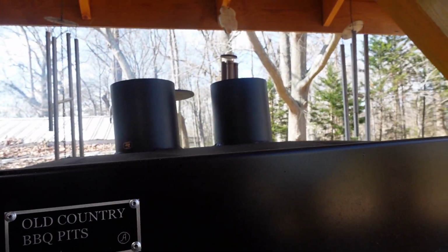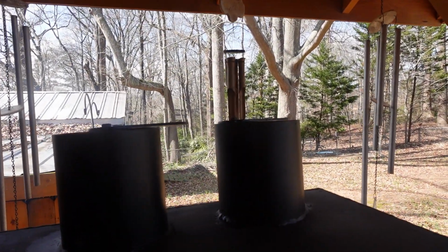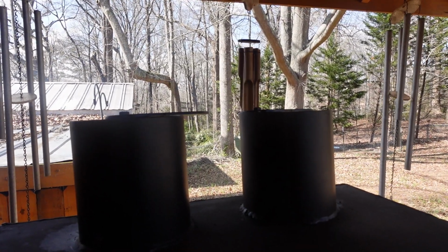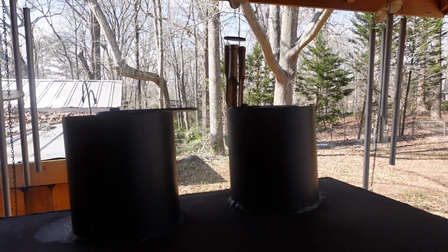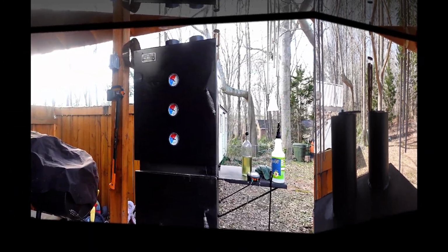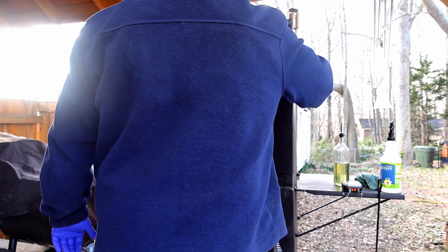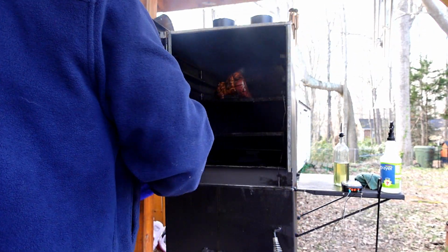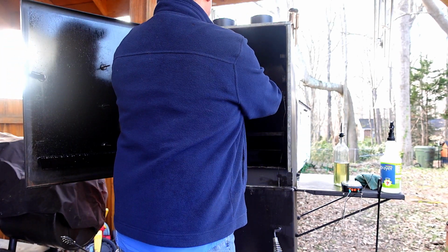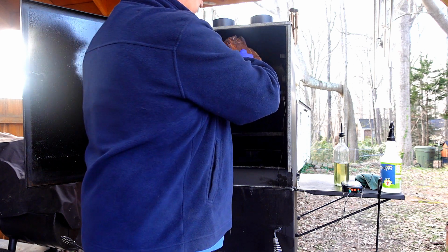Okay, well, I just wanted to show you with the bigger splits, this is what we're doing. This is mostly just heat. Again, this thing is just burning just as clean as it can. Okay, we are 3 hours in. Let's see. Oh yeah, we've got good color.